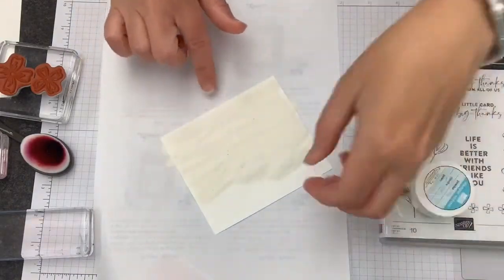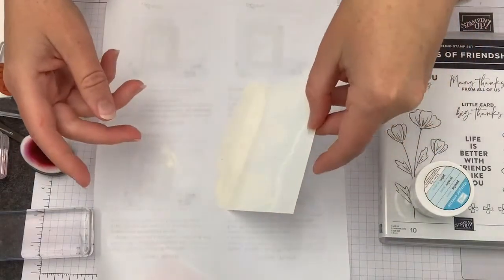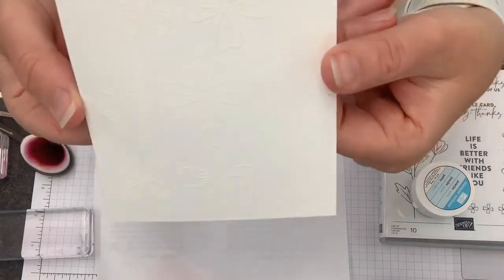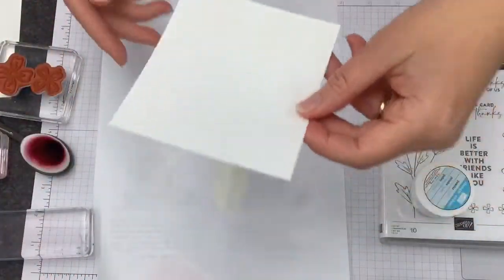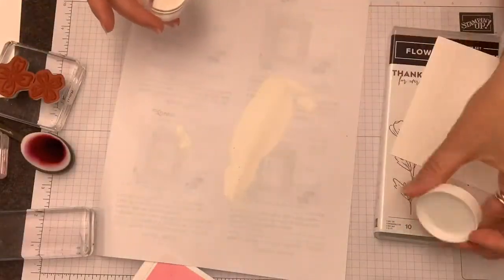So I'm gonna just dump mounds of powder on there, see how much I used, most of the container. And then I'm just gonna tip this over and give it just a little tap, a little flick. And now, hopefully you can see that my powder is still on there. Can you guys see that? Maybe you can, maybe you can't. So then what do you do with that extra powder? You dump it back in the container.